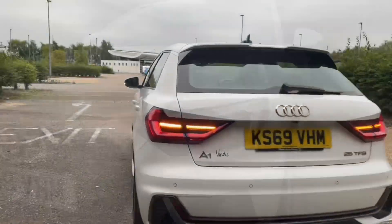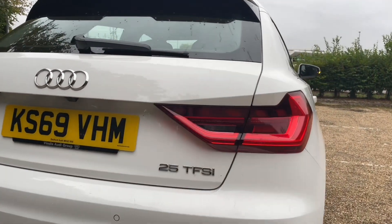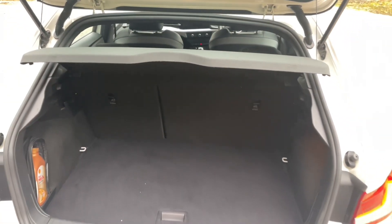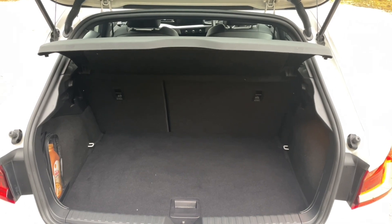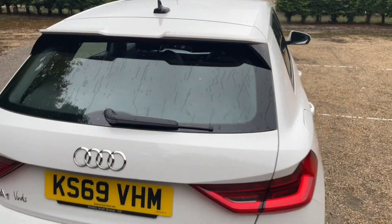The A1, although being the smallest car in our hatchback range, there is still plenty of room in the rear boot. Access via the rear boot hatch gives you plenty of room for your weekly shop or to carry larger items such as suitcases or pushchairs. You can also fold down your rear seats to increase your luggage capacity to carry larger and longer items, or fold just one singular seat to carry longer items while still accommodating other passengers, allowing you to carry golf clubs and more.